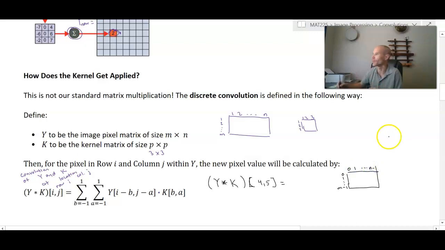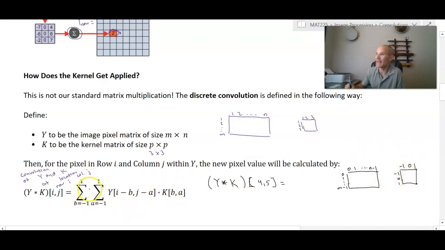It just makes the math a little bit easier to work with. And we'll do the same thing with our kernel matrix, except that we are going to label these -1, 0, and +1. And again here, -1, 0, and +1. Okay, the reason this is going to make sense is because every time we move into a different pixel value, we're always referencing the same location in the kernel matrix.